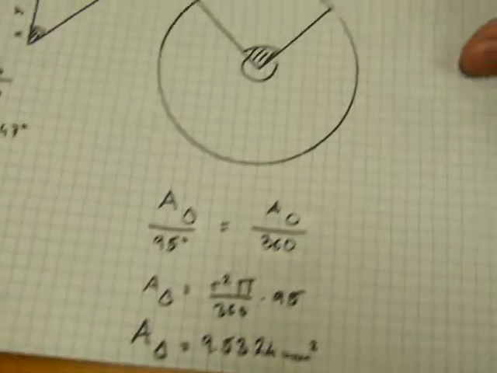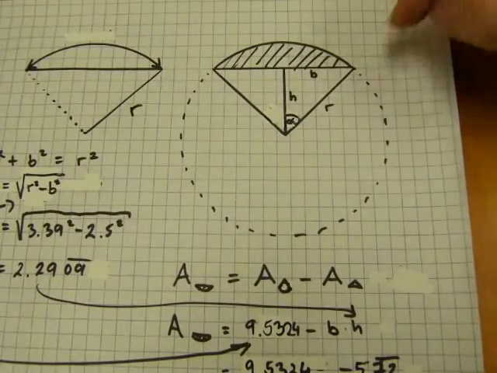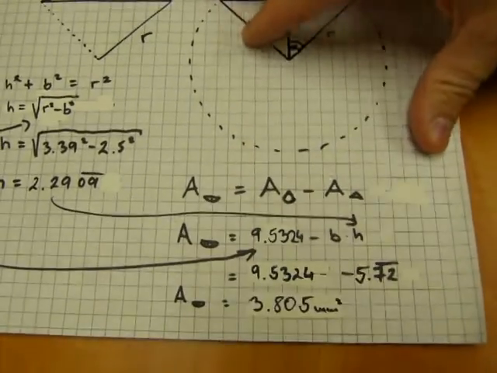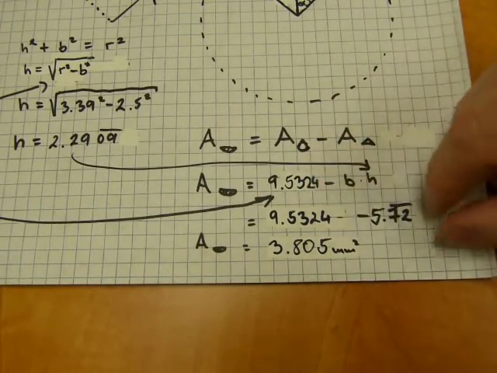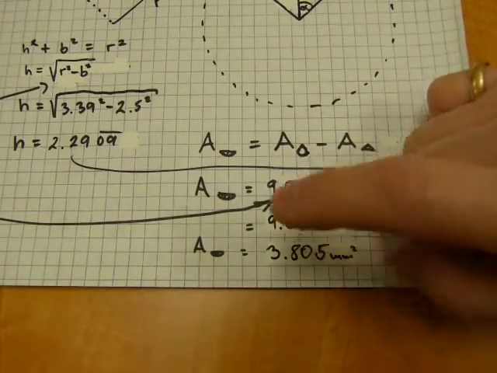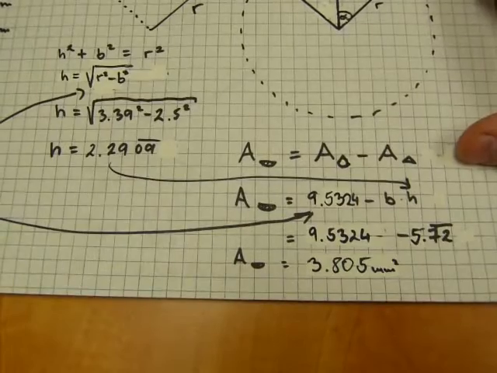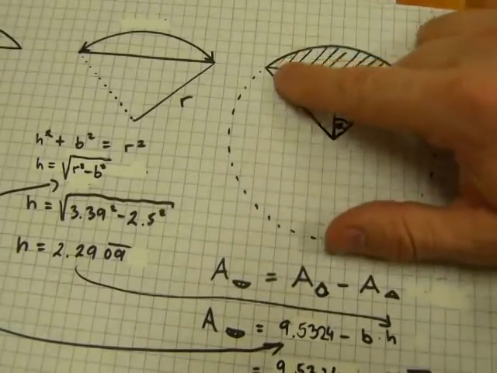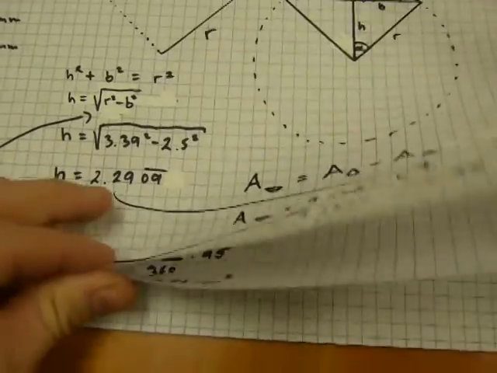Going back to the segment, because the segment is just part of the sector from which we cut off this double triangle part. There's the same 9.5 number from the previous slide and I end up when I do that math, I end up with an area of 3.8 square millimeters for the area of this cross-hatched segment. Once I have that, bitty bopitty almost done.